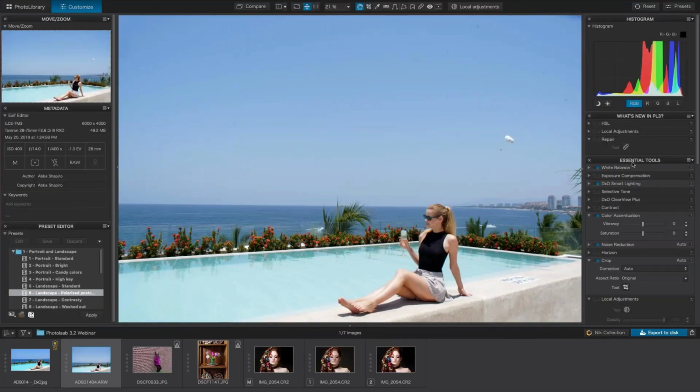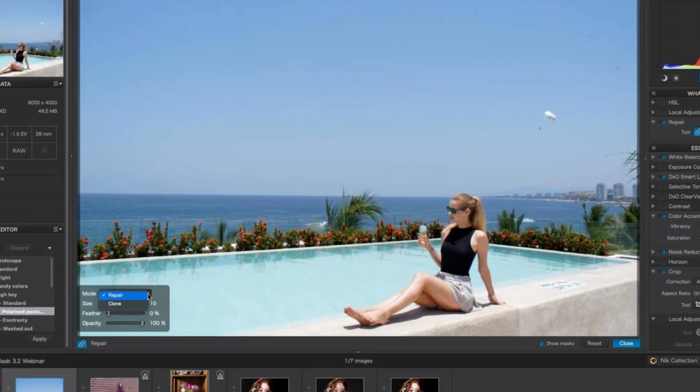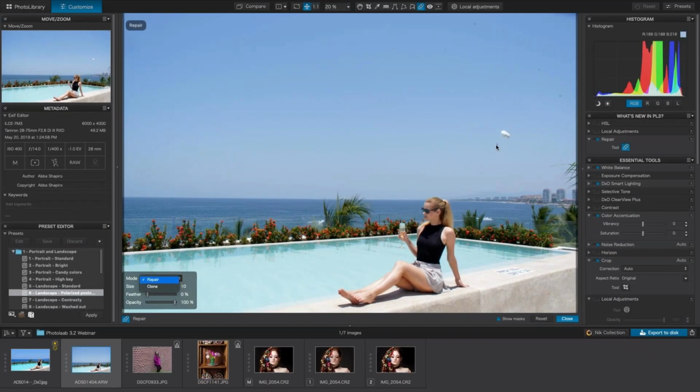And when I am in this repair tool, so I'll click on it, there's a drop down here that says repair and clone, and we're going to focus on the repair area. I will explain what the difference is between the two. Repair, when I pick an object, it will automatically look for an area that is a good source, that's neutral. It'll do its best guess. It's not always perfect, but the great thing is we can adjust that, and it will look at basically the texture, the hue, the saturation, and blend that information on top of the things you want to correct or remove.